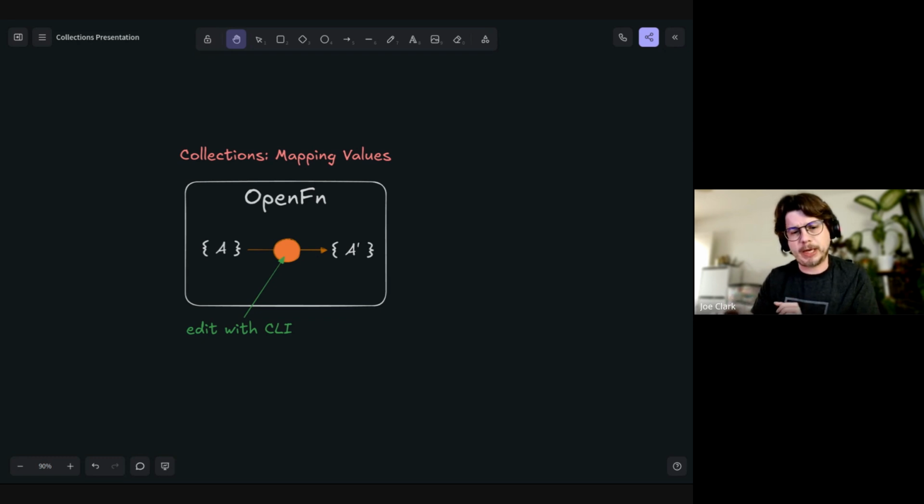So you'll store a key in a JSON object, and the value that you want to map to as the value of the JSON object. And well, maybe you can see where this is going. Collections are a really convenient way to store and edit those mapping objects, those lookup tables.